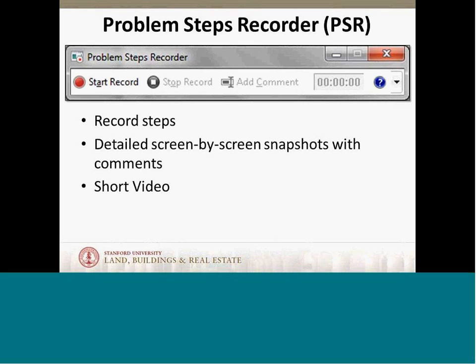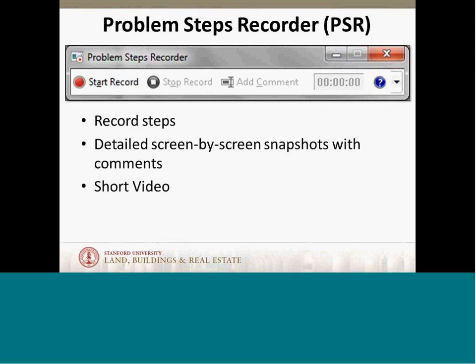Use this tool and hit the record button, and actually record the steps that you are taking on the screen, and it'll also have a detailed description of what you are doing, what you are clicking on.